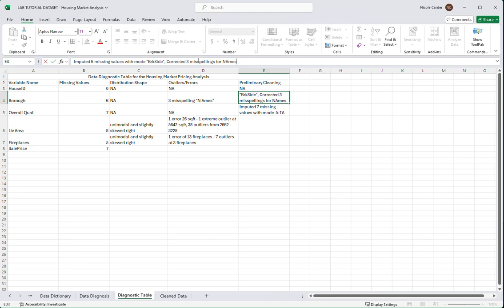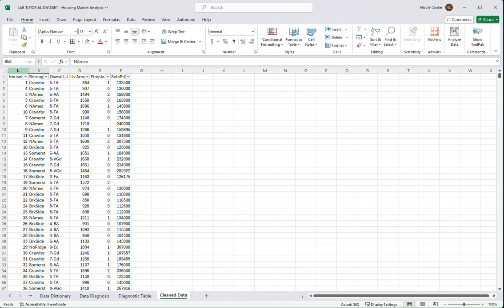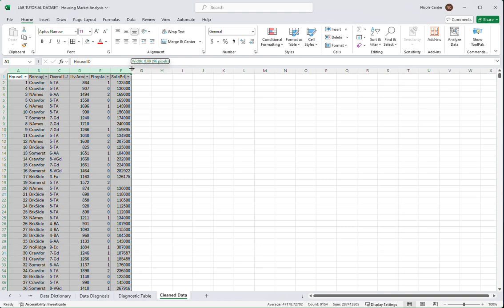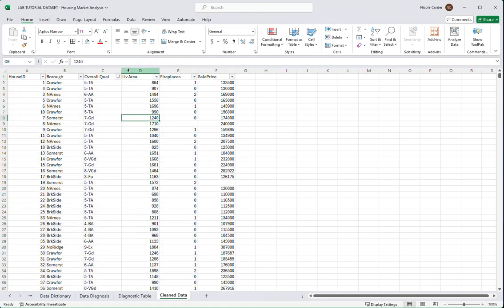The other thing I like to do in this cleaning phase, on my clean data tab, is make all the variable names descriptive. When we create visualizations with these variables, those names often appear in them. And it's one less step for you to have to go update a name if it's already done here. You can do this for the variable names.